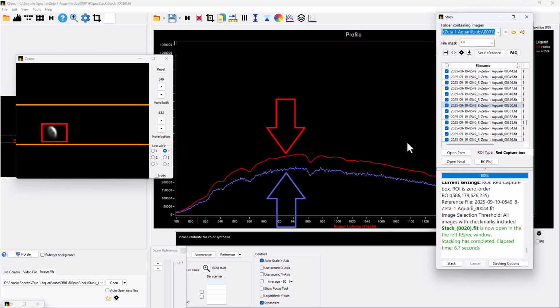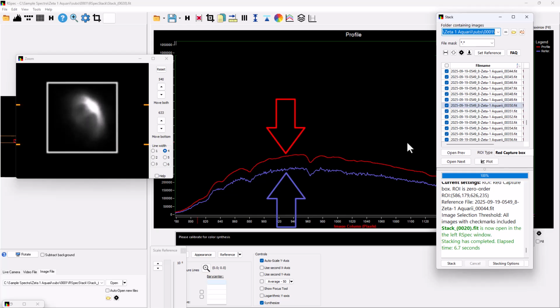So I have a special last-minute bonus animation for you. The video that's playing now shows all of the individual sub-images after they've been registered. The star isn't moving across the frame because the stacking engine aligned them all to the reference image's star. No, this video doesn't really help us with our stacking, but I wanted to share it with you because I think it's fascinating to watch and it's beautiful. Hopefully your star images will be more compact, less textured, less blurry, and your seeing will be more stable.